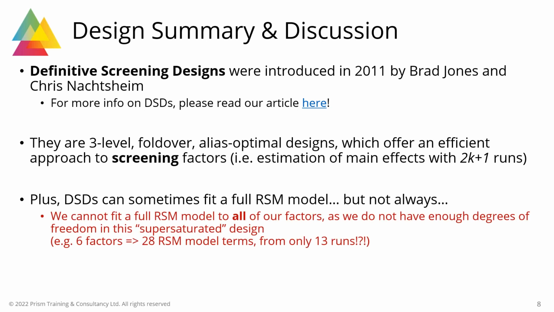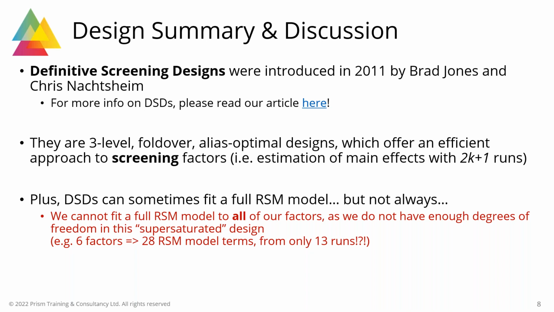And the explanation really comes down to this thing called degrees of freedom. And I apologize to any statisticians who are listening who may take issue with what I'm about to say, but we suggest thinking about degrees of freedom fairly simply as just information, pieces of information. The more runs you perform, the more information you have at your disposal, and the more things that you can estimate.